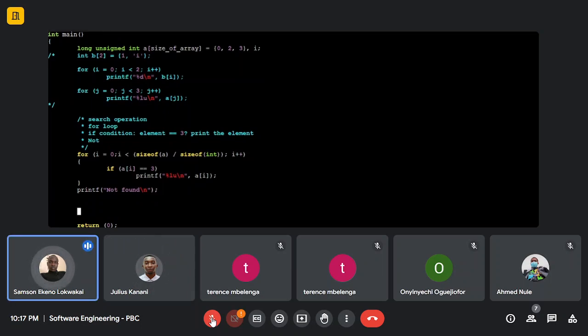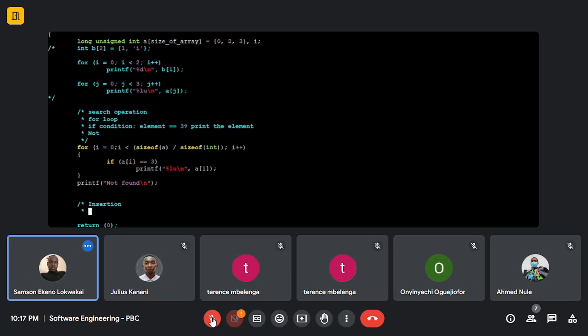Okay, so let's look into the next one, which is the ability to insert a value, insertion. Let's say we want to insert. Which one is the easiest?